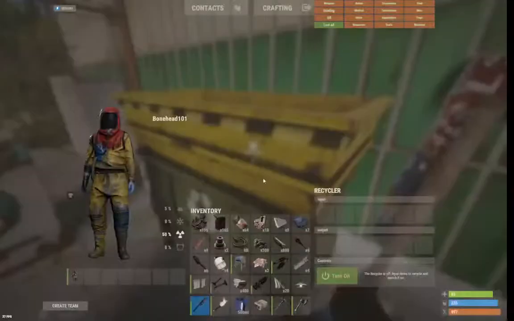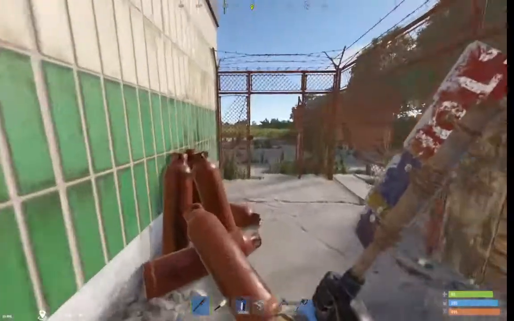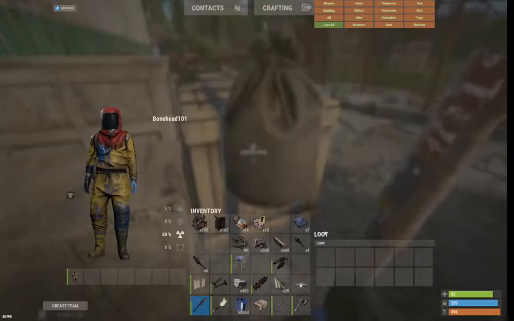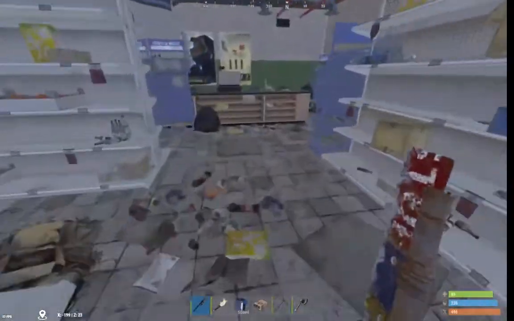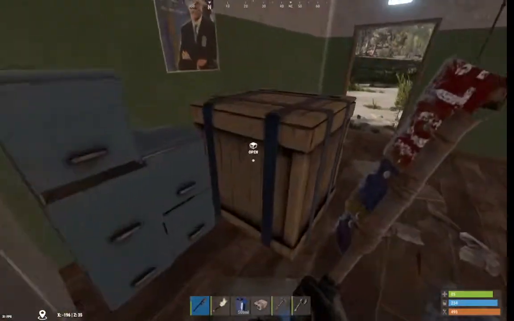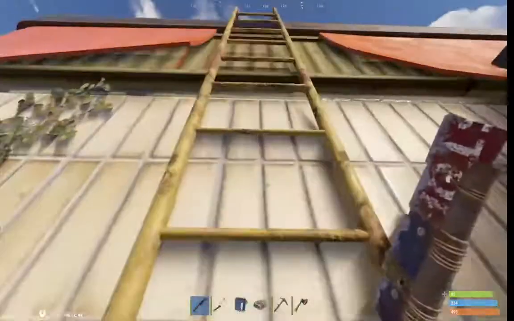Let's get stuff recycled. Because I don't need any of this stuff right now, I'm just going to recycle it and get the resources for it. And in the process, I'm going to keep looting the rest of the area. So as you see, I despawn the crates just so they respawn with fresh stuff. If you're on a live server, some people might appreciate that. You could leave them nothingness, but I would appreciate it more if I have fresh crates to loot, not crates that have already been looted.